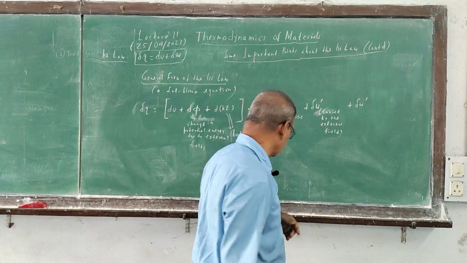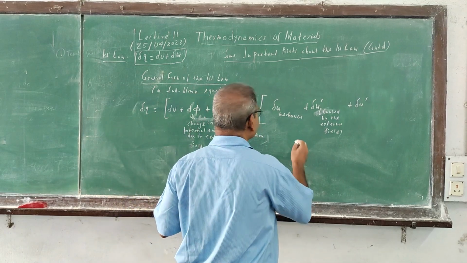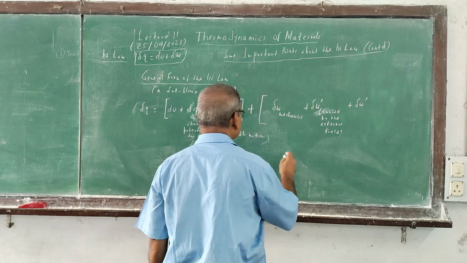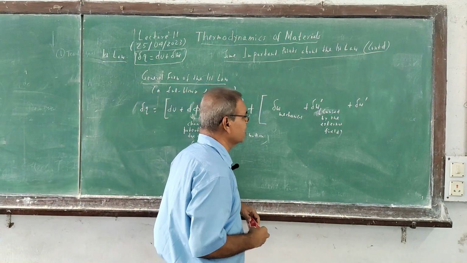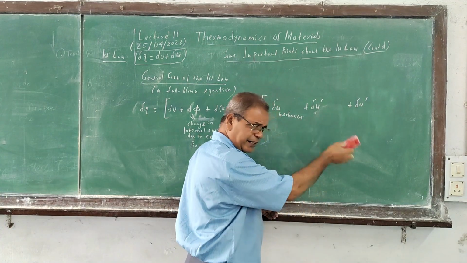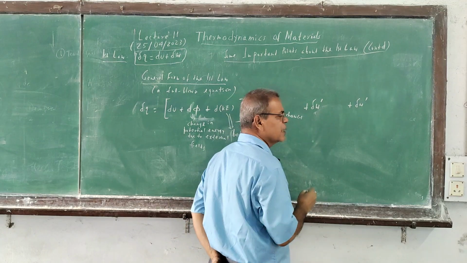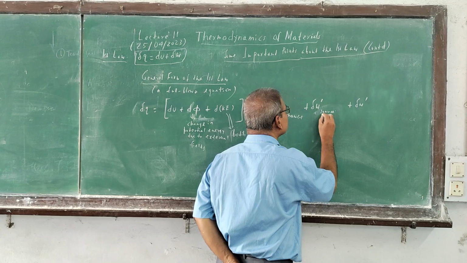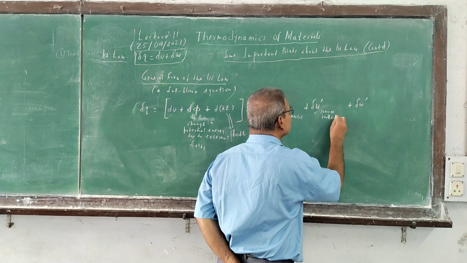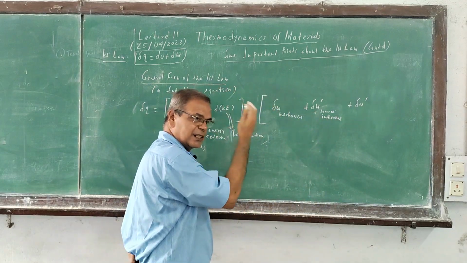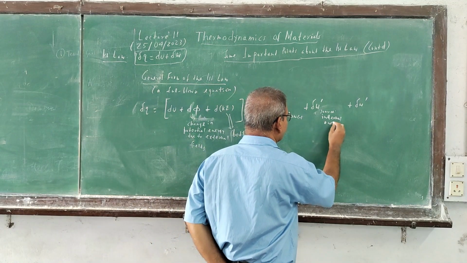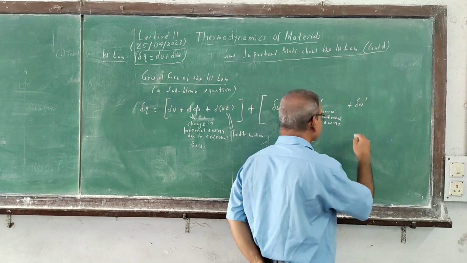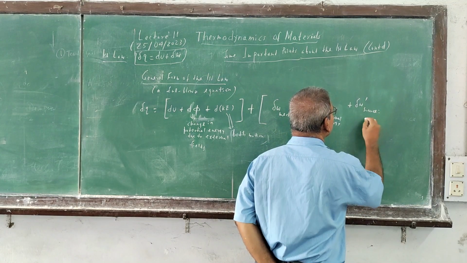It is better actually, I should write here dw plus dw prime. This is non-mechanical. What is the source for this non-mechanical work? Source: internal energy of the system. Change in internal energy. No field, field I am taking up. So dw prime non-mechanical. Like in each case, write the source. External field.